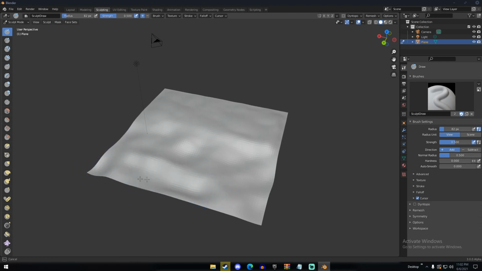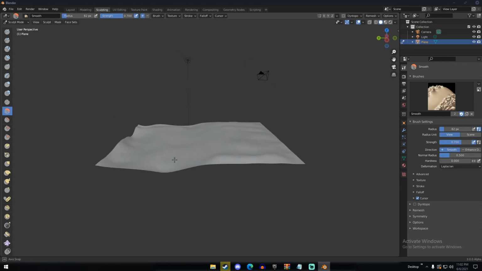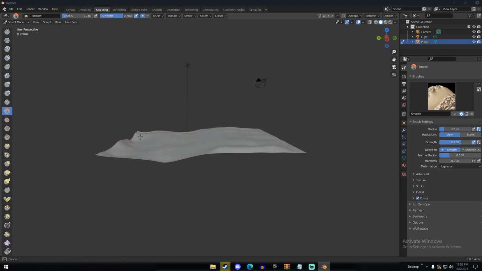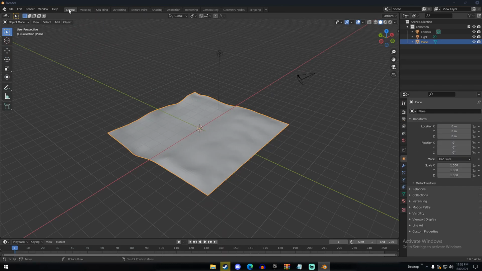And down here doesn't really matter. We can just give it a massive falloff. I'm going to hit Shift S and just kind of smooth all this out. Excuse me, my voice is really dry right now. But yeah, that seems pretty cool. That seems pretty good for our beach shape.